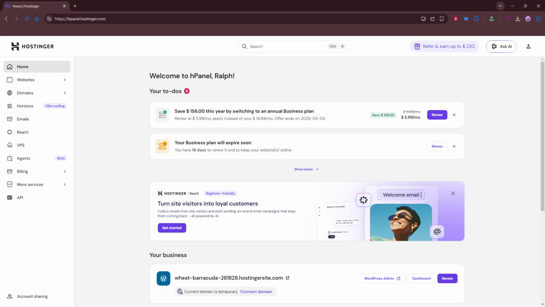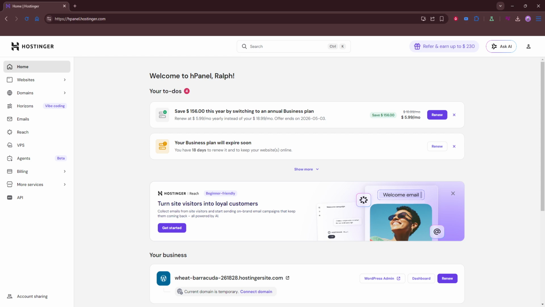You can choose a domain, pick the website builder, or start with WordPress. If you're selecting a domain, aim for something short, easy to spell, and relevant to your brand or project. You can search for availability and choose the extension that suits your audience.